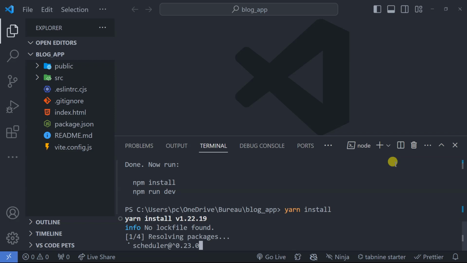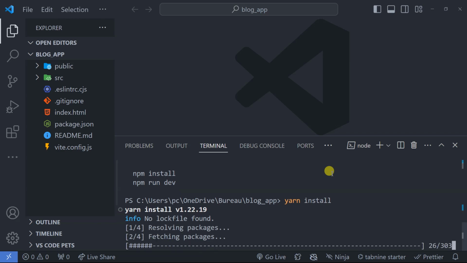The reason why I'm using yarn is not that it's something perfect or whatever. It's just the same as npm install, okay, but it is faster than npm. It's only 7 seconds faster than npm, so you don't need to worry. 7 seconds is nothing. Okay, if you are okay with npm, stick with npm. So like this, it is installing.